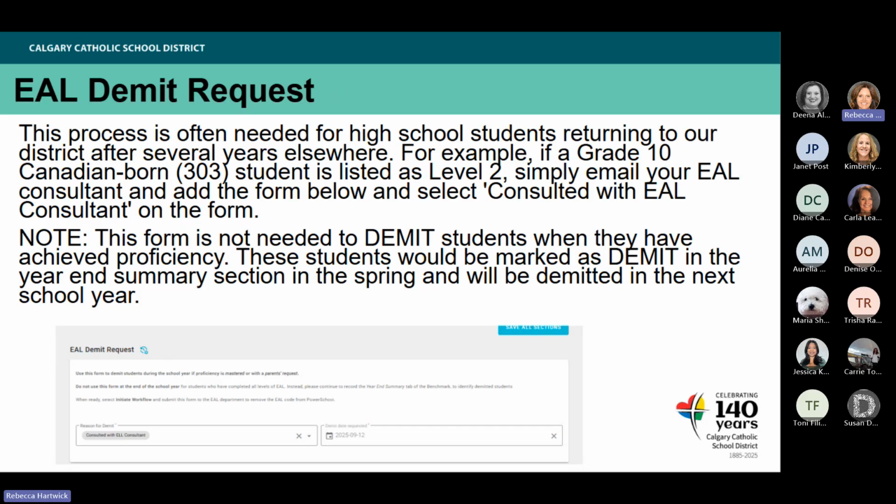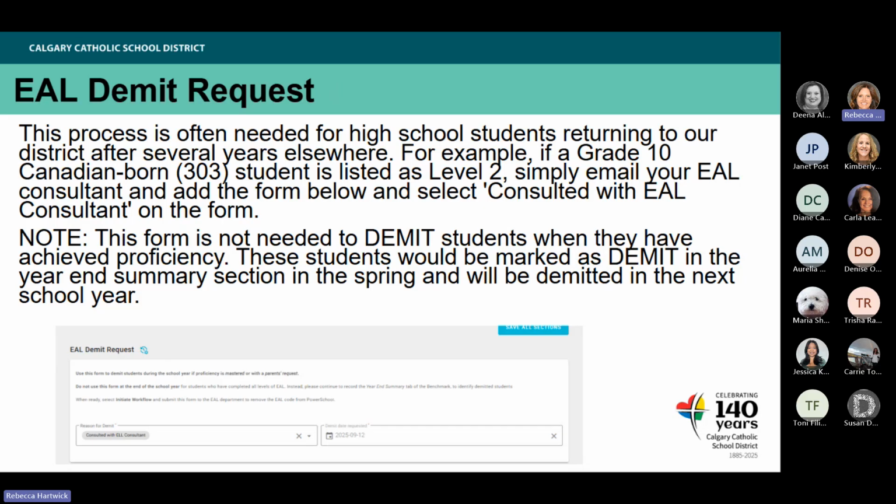Usually just a reminder to your consultant of why you're demitting them, which I also always appreciate a little reminder. And again, your consultant really appreciates you just sending that quick email because we have hundreds of things in our bell and it has to come to us first before it gets approved, and we might not see it in the long list of things in our bell on EdForms. So again, that would be great if you could just email your consultant if you're putting forward one of those.